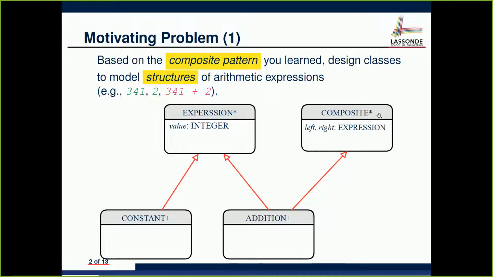Some of you asked a question yesterday on the course forum, about when you should put a plus, and should you put a deferred star over here. I would say you should really try as much as possible to put the plus and also the star to clarify, for each class, whether it should be deferred or effective, or even for a feature, whether it should be redefined, etc. Okay, just a connection to the question yesterday.